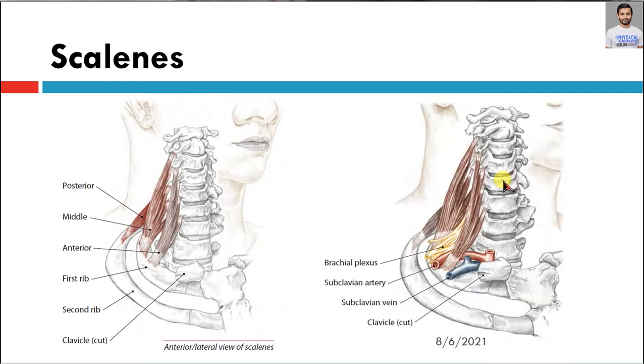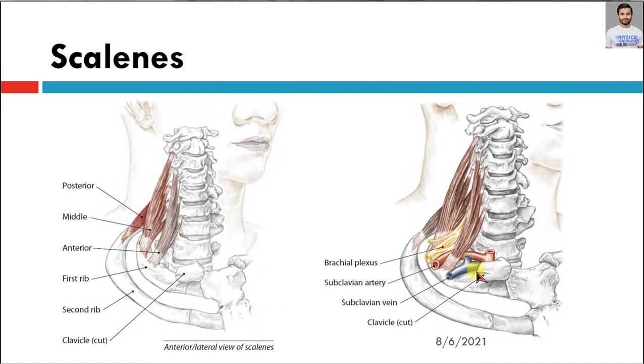Now you need to pay attention to this slide because this slide is really very important for you if you are a physical therapist or any healthcare professional who deals with thoracic outlet syndrome or brachial plexus nerve injury as well. You can see that this is the site where the brachial plexus lies, and there is the subclavian artery and the subclavian vein, and this is the site where I'm moving my cursor. So this is the site where your clavicle is. Here you can see the clavicle is cut, so the clavicle goes all the way up and over here because it is an S-shaped bone.